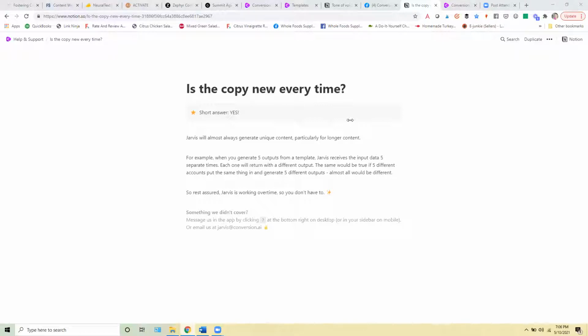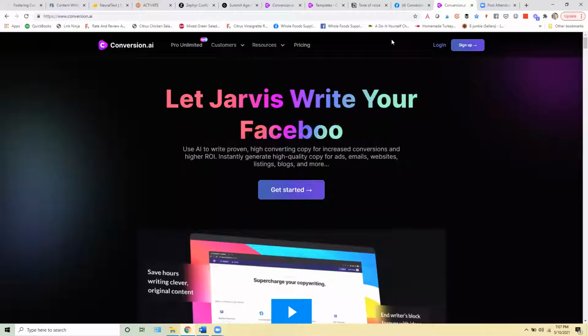Kathleen, Copyscape is just a tool that you can use if you maybe hire freelance writers, or you're using an AI tool like this. You run it through Copyscape, and it tells you if that content is present anywhere else on the internet. When I worked with freelance writers, I always ran things through Copyscape to make sure they hadn't just copied and pasted things from elsewhere on the internet. So hopefully that's helpful just to know about.